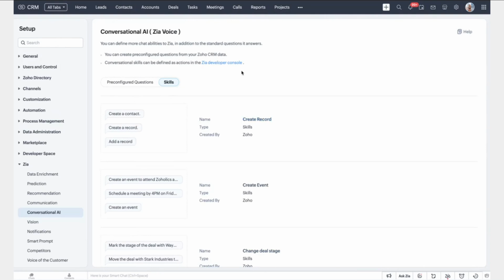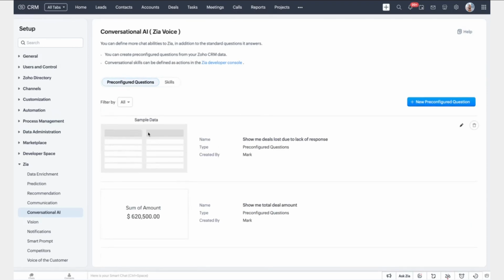Now, if you have some developers within your organization, you can simply make use of this developer console and modify these commands or create new commands as well for the skills. For the pre-configured questions, we can see there is a default question added, and you can keep adding new questions based on your requirement.